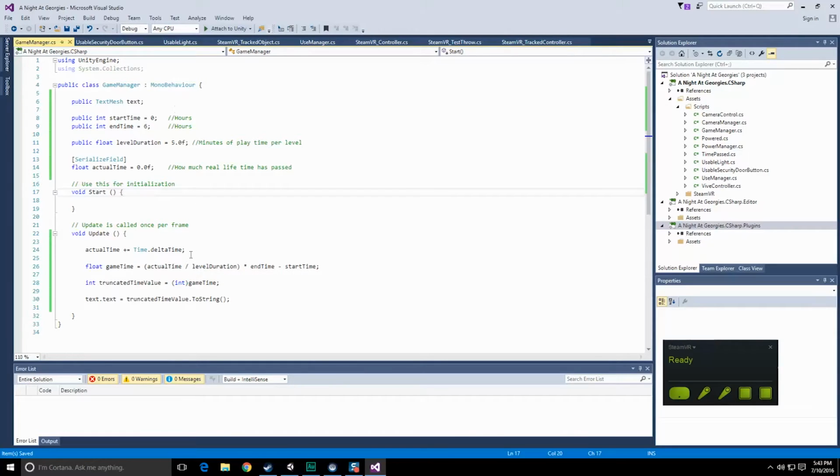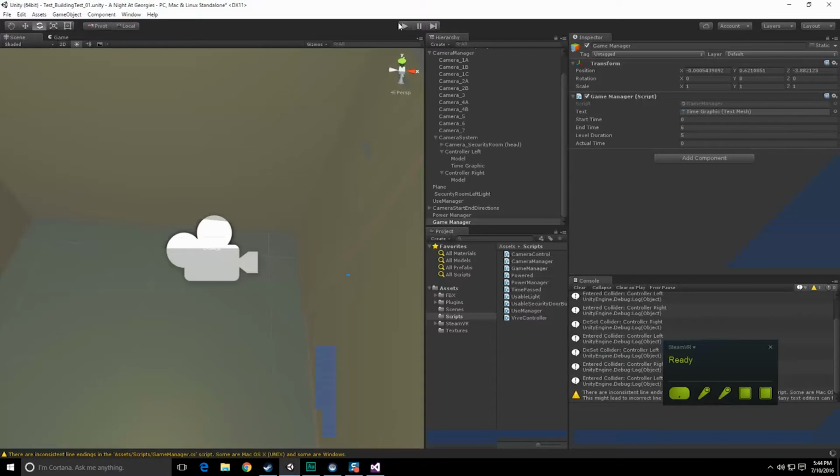So what we can do is take the level duration and multiply that by 60. Not that it matters, but we're going to put a parenthesis in there just because that's the way I like things. So now level duration is 5 times 60, which is going to end up being, what's that, 300 seconds. The actual time gets divided by that, and we should end up seeing that at the end of everything. Let's go ahead now and run this.